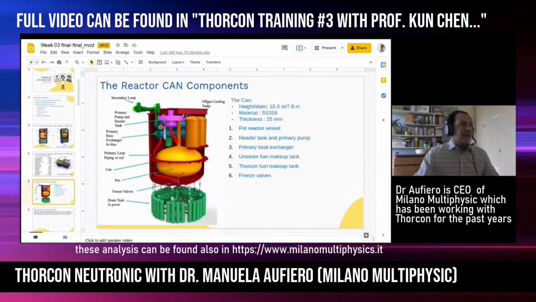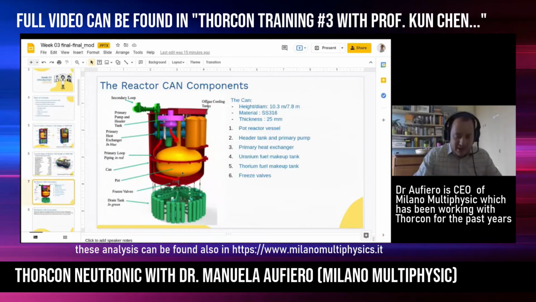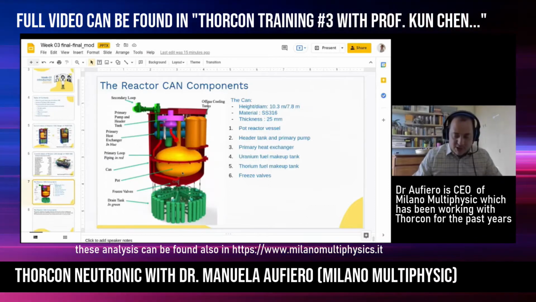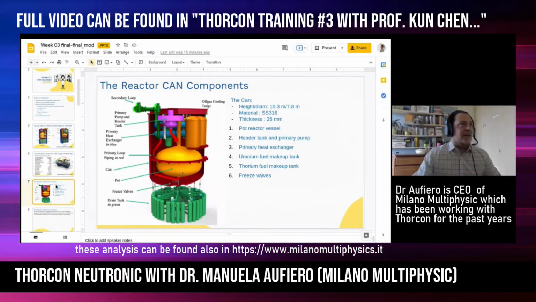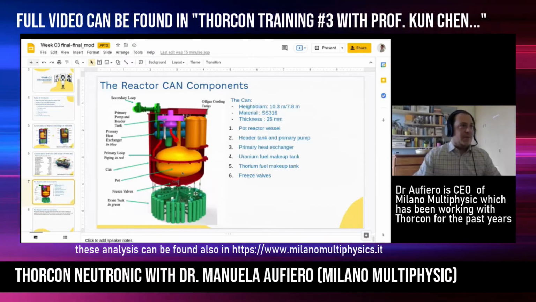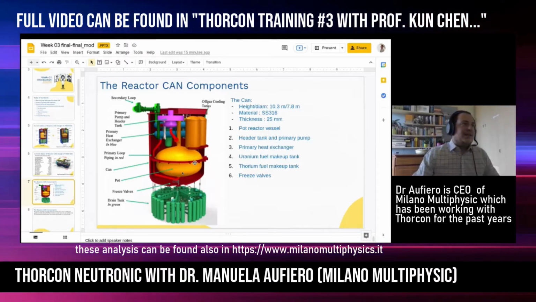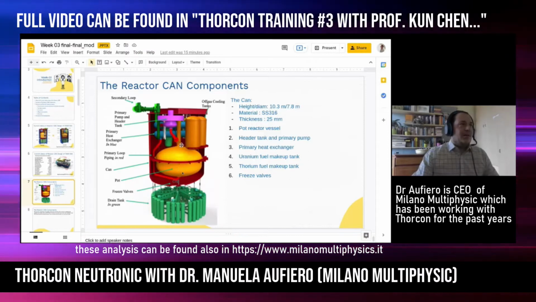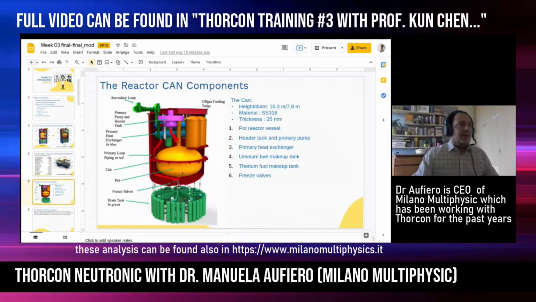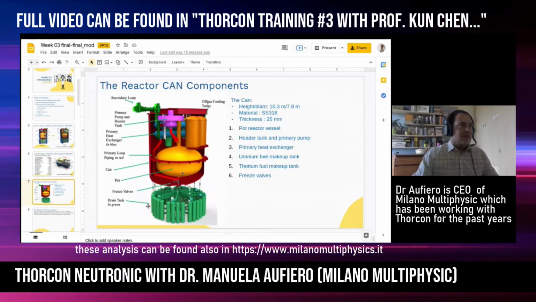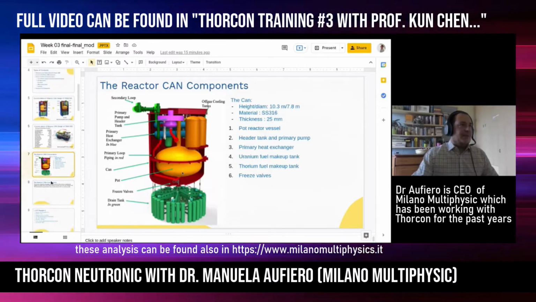I think we can just have a look at the main components and then look at the neutronics and thermohydraulics behavior of the reactor. Please stop me if anything is not clear or for any question. The main components involved in the core behavior analysis, besides the core, are the pump, the heat exchanger, the loop and the valves, along with the drain tanks. These are the components involved in what we are looking at today.